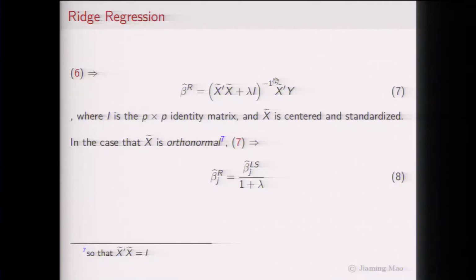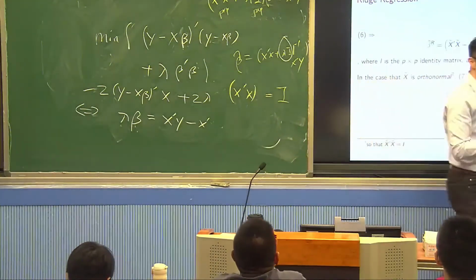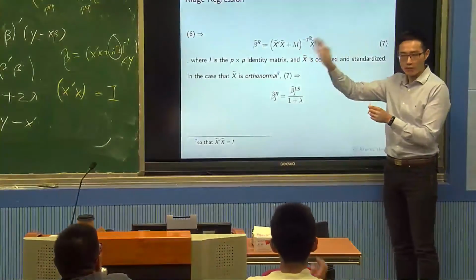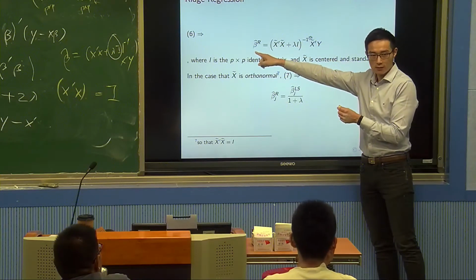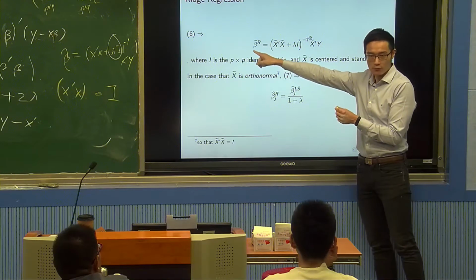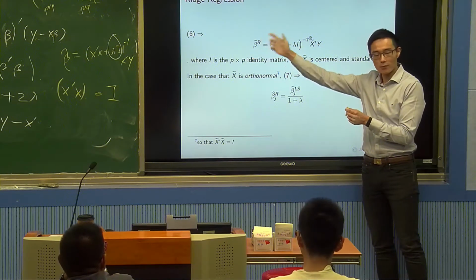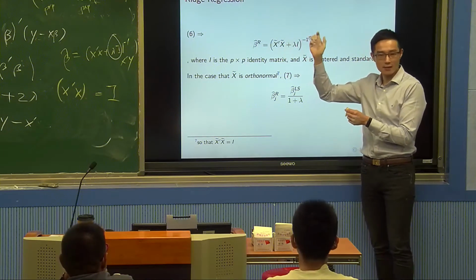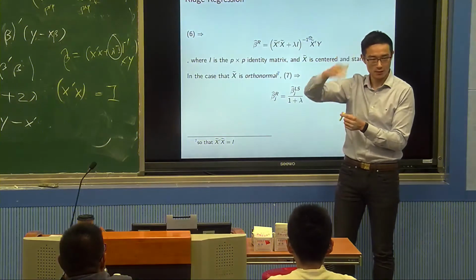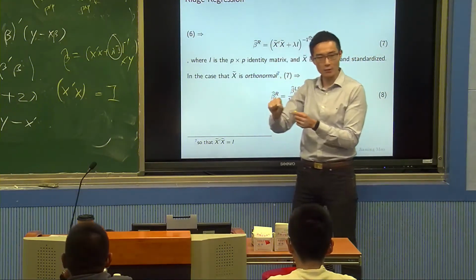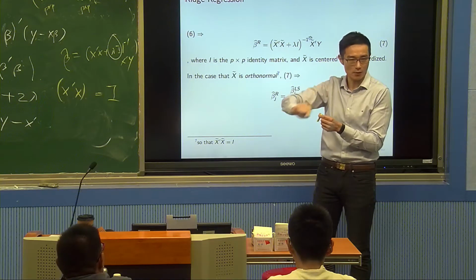So now let's talk about how we actually pick lambda. What I'm showing you here is that if I give you any value of lambda, I can directly compute the optimal ridge regression result, because we have an analytical solution. Give me lambda, I tell you what beta hat is. But how do we pick the lambda? Like I said, we should pick the lambda to minimize the prediction error, the out-of-sample error, but we need an estimate of out-of-sample error. So how do we do it?